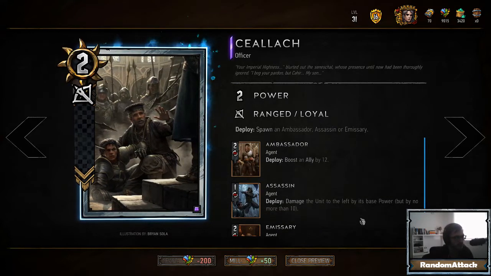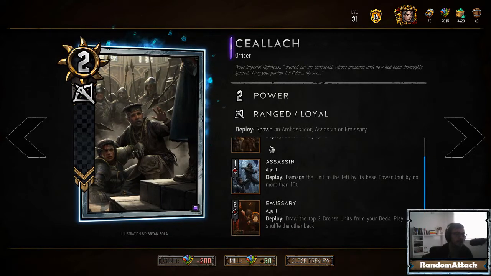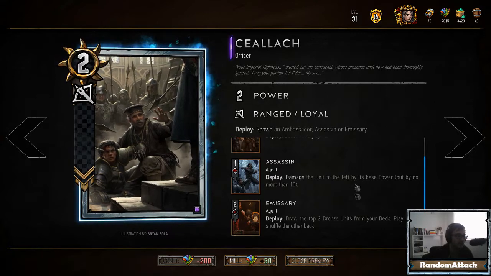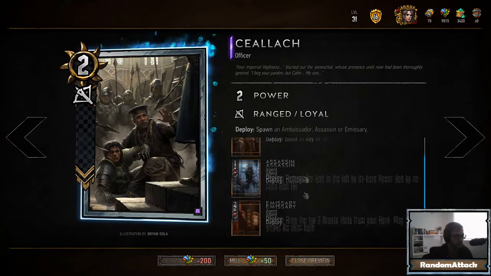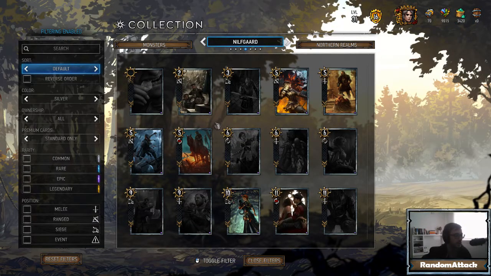So after saying that, I'm pretty sure you can understand that if you're playing Spies, this is a card to definitely have in your deck. It's going to provide you with a lot of utility and an extra emissary or an assassin whenever you need it, and sometimes an ambassador.